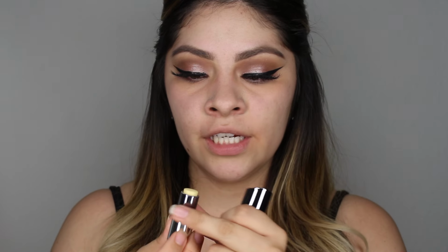And I also use the yellow on the side of my nose because, you know, being a woman, we always get red there because of hormones. And also on my chin, I get super red there. And like I said, this will help brighten up the face a little bit because yellow is a brightening color. And once you're done using it, all you have to do is twist it back all the way down and click it in place. And that's it.